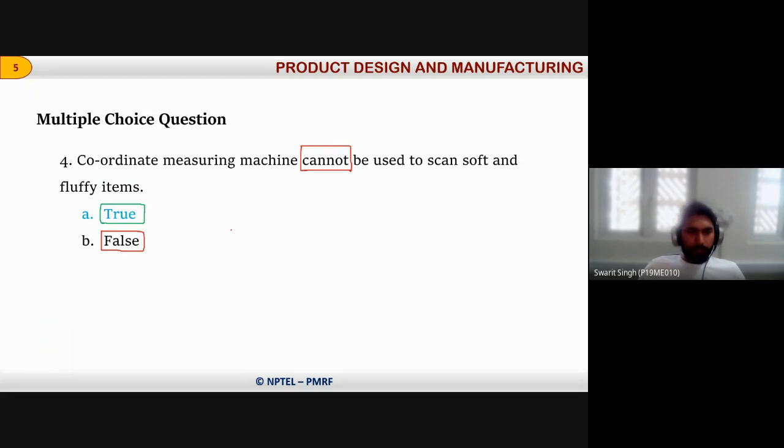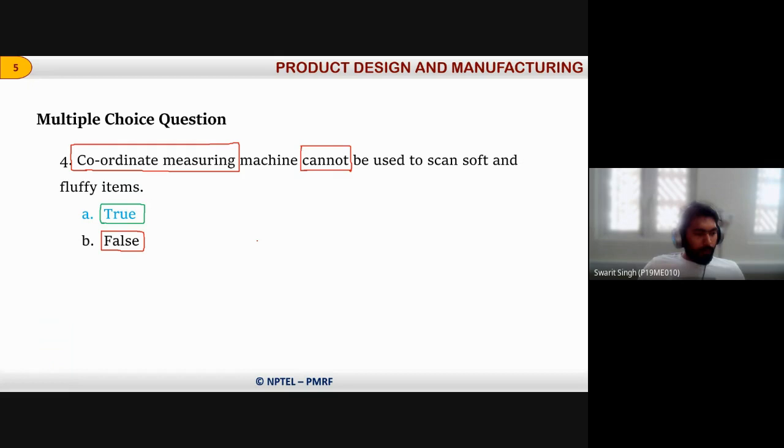Okay, so this statement is true. We cannot use CMM for efficiently scanning the soft and fluffy item. Why? Because CMM uses a touch probe. With the help of that probe, it touches the object.